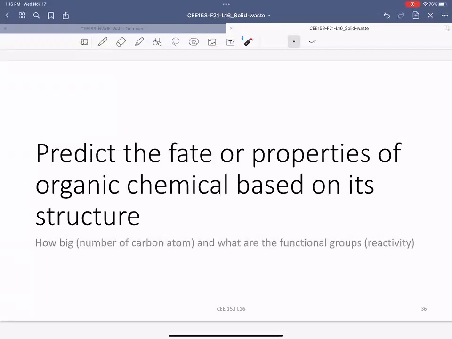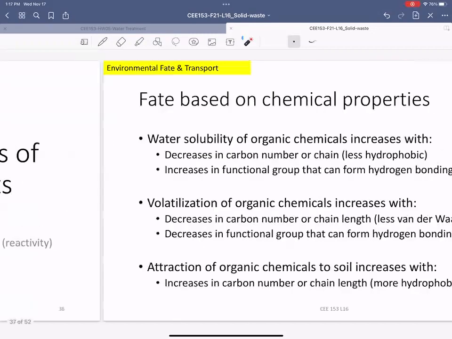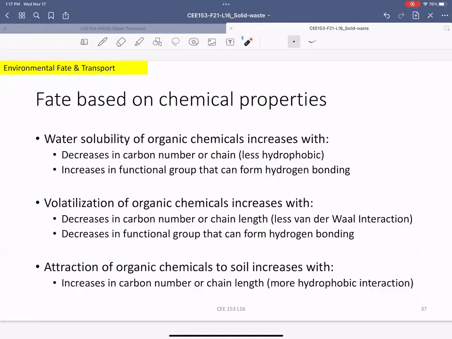All right, so now how do we predict the fate and properties of organic chemicals if you see the structures? It's like if you see somebody, you form a perception about them, but this is more realistic. You can't know about a person just by watching. That's very much biased thinking. But with a chemical, you can see the structure and predict exactly what it's going to do. So these are the 3 things you can predict, and this is the formula. This is the only thing you have to remember when you answer quiz questions.